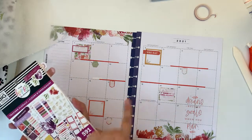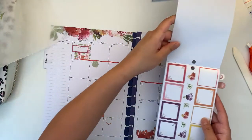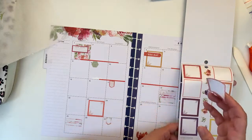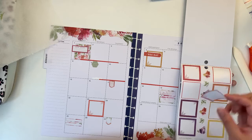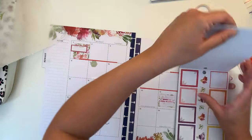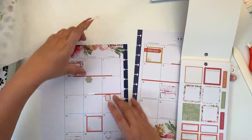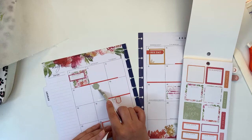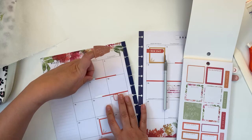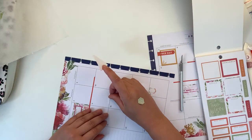I was supposed to put that box there so that's going to go — thank you for reminding me. I need a box, and we're going to put the pink. Are you still there? I just remembered — this one. So this guy has to move to the 16th, or somewhere else, because on this day I think this washi will have to go, and I need to put a new piece of washi.